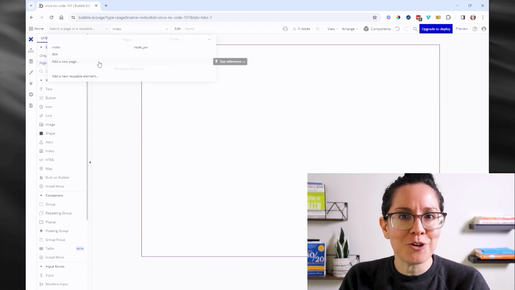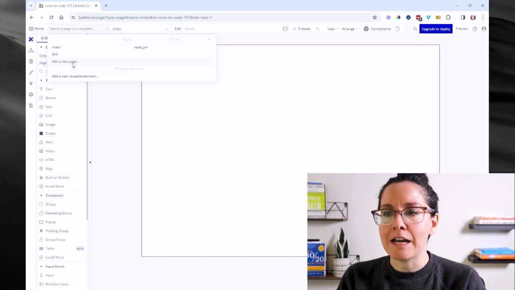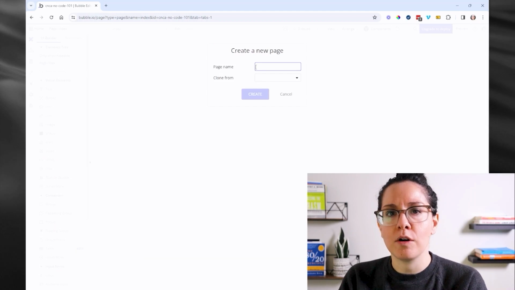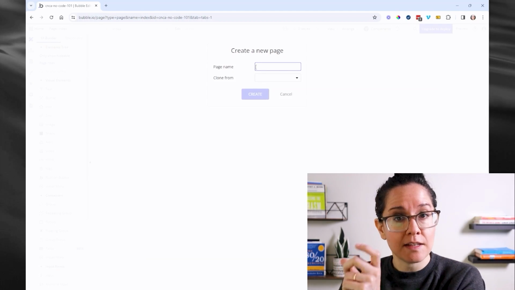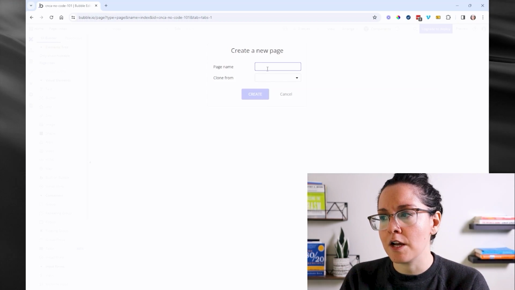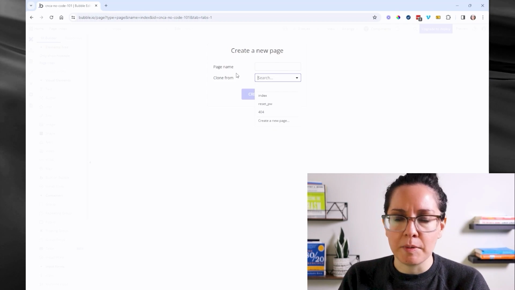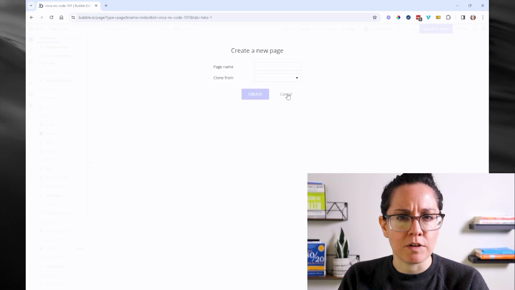Now, of course, you can create your own custom pages. You will likely be doing this here. So when you click on add a new page, Bubble's going to ask you for the name that you want to give it. This is actually going to show up in the URL, and you can change this after you've created it. You're not stuck with it. There's also a shortcut here to create a copy to save you a little bit of time if you have multiple pages with generally the same design.